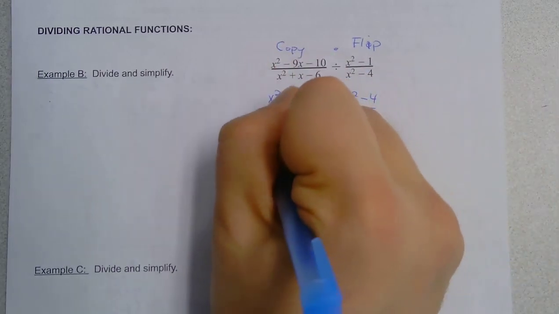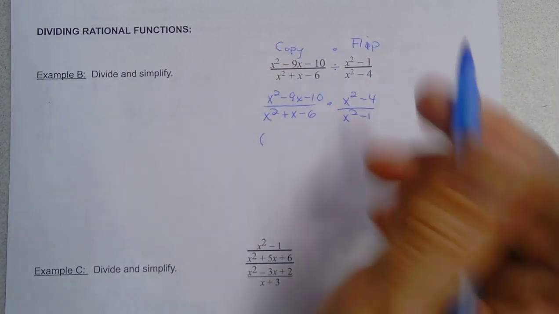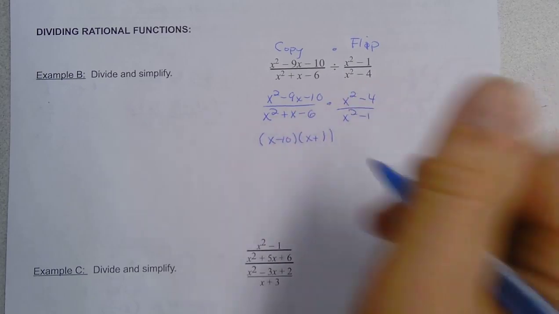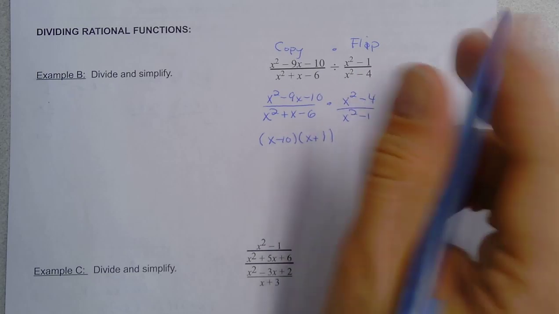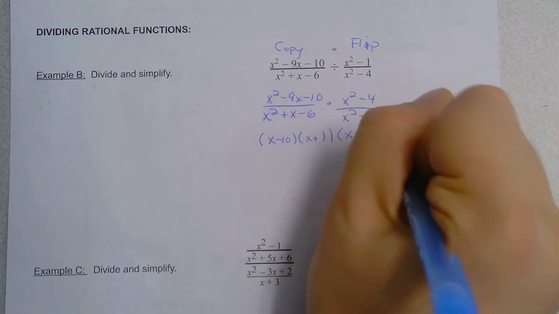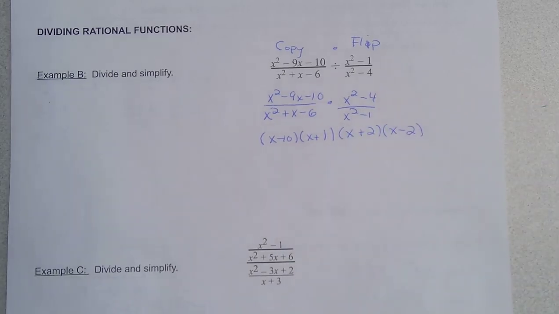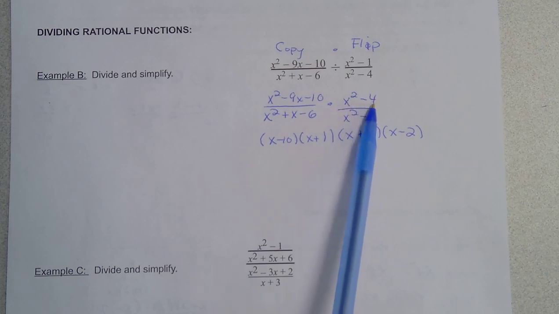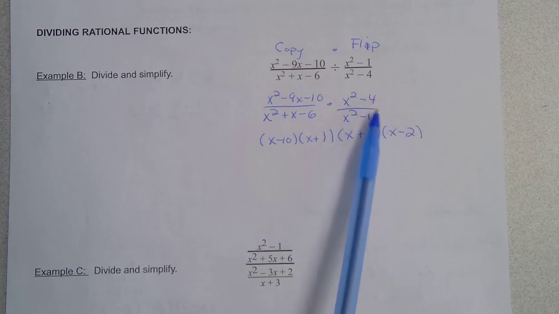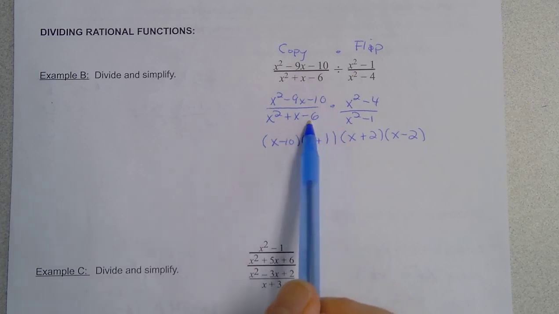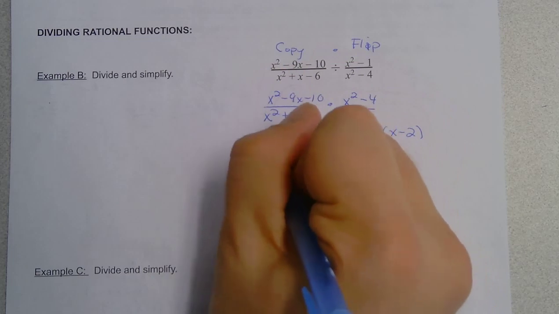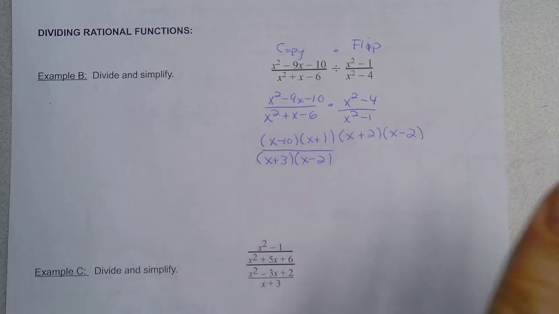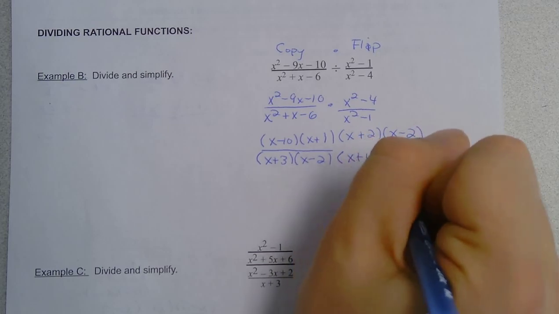And now we just need to factor. So we have factors of negative 10 that add to negative 9. Well, negative 10 and 1. So x minus 10 times x plus 1. And then if I'm looking for factors of x squared minus 4, I notice that that's going to be x plus 2 times x minus 2. Because that's a plus-minus pattern, there's no x term, so I can just go x plus the square root of 4 times x minus the square root of 4, and the square root of 4 is 2. So now if I need factors of negative 6 that add together to be positive 1, we would have x plus 3 times x minus 2, and then here x plus 1 times x minus 1.